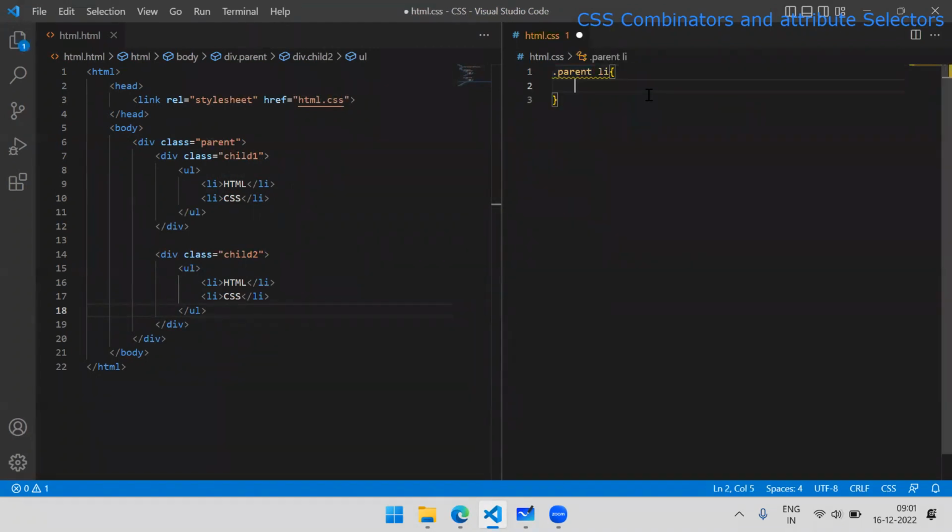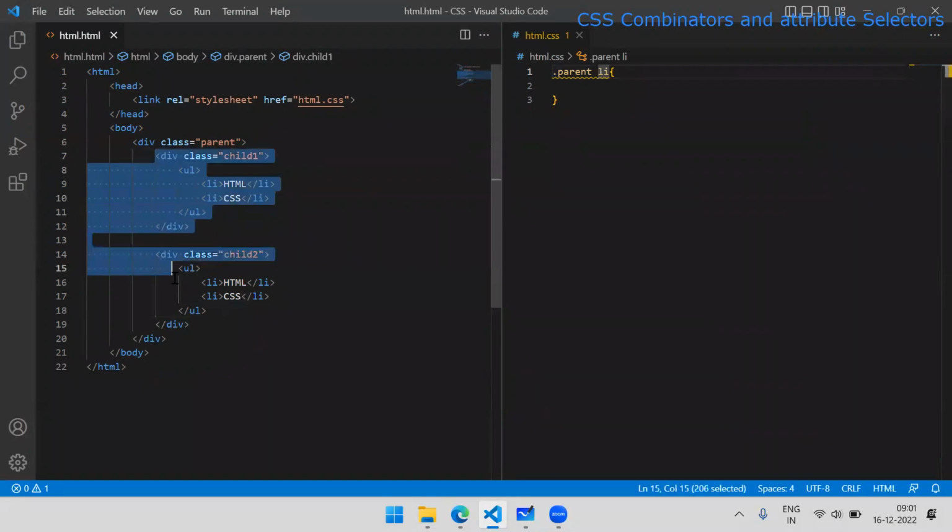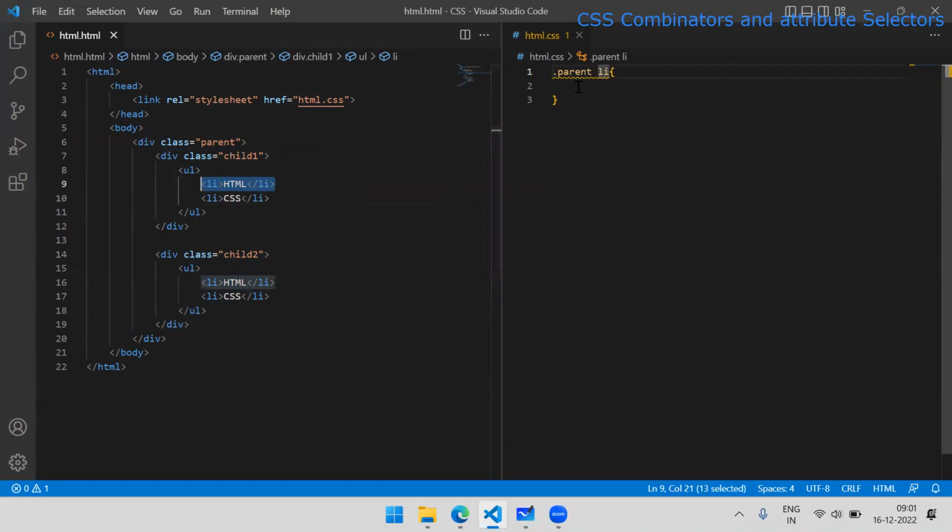So what it will do, you can see here. The moment I say space, it will select all the elements inside that parent div, no matter how deep they are, meaning how many parent elements are there for the li. Irrespective of that, it will add the property to all.